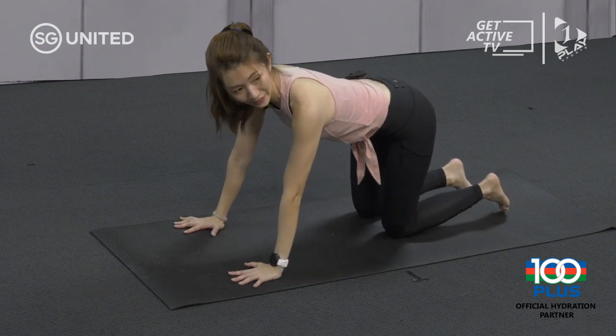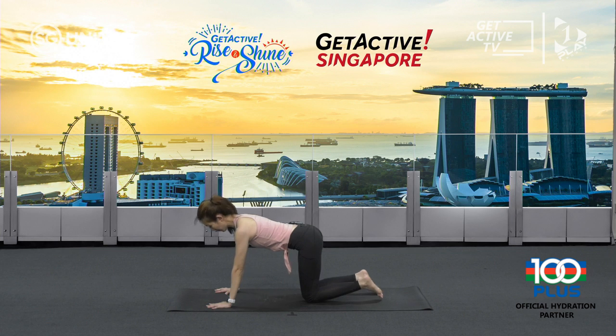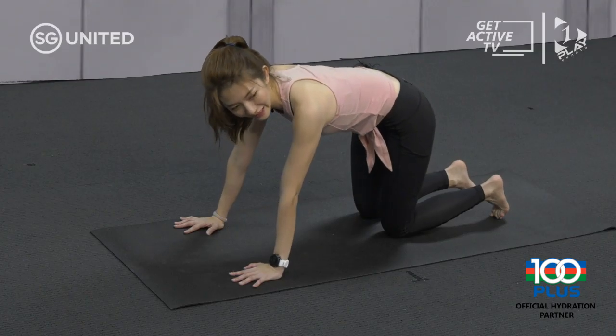My hands will stay directly under my shoulders, and my knees are directly under my hips, and my back is in a nice straight line, so it's forming like what we call a tabletop surface. Now, when you're here, some of us tend to do this. Okay, this is arching your back, right? So this is spine extension. So some of us may be kind of like here.